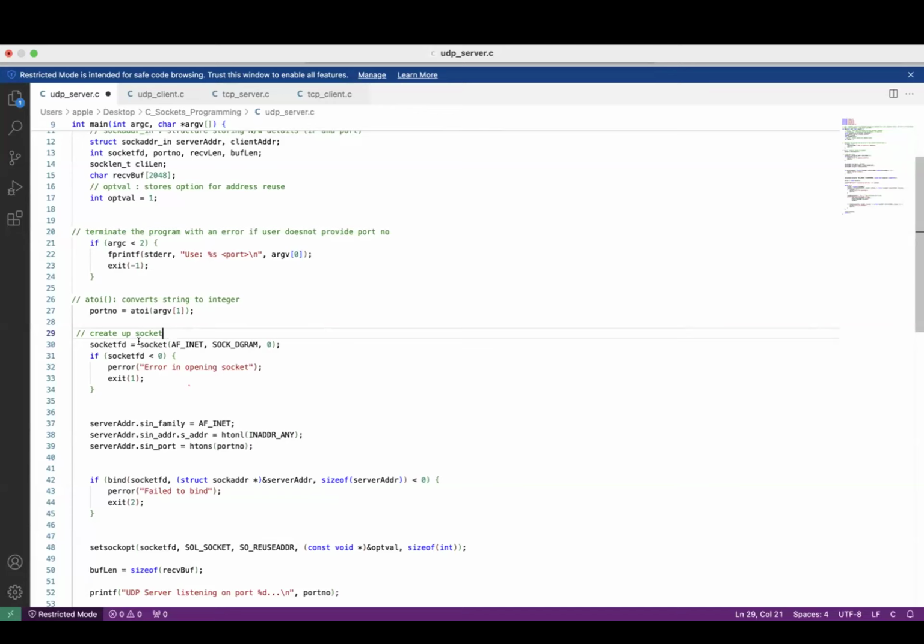So here the server is creating the socket, the first system call. If the socket fails, which means the socket ID is negative, it will print error opening socket and exit the program. Clear till now?